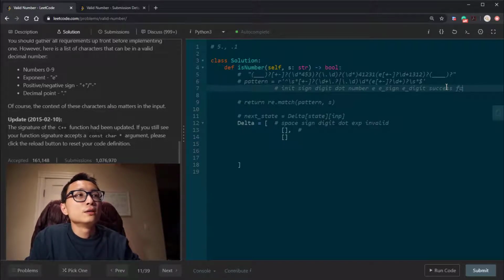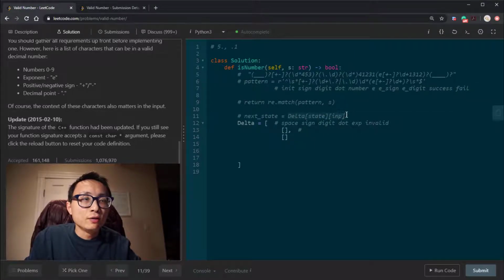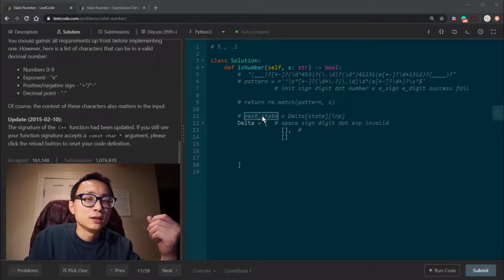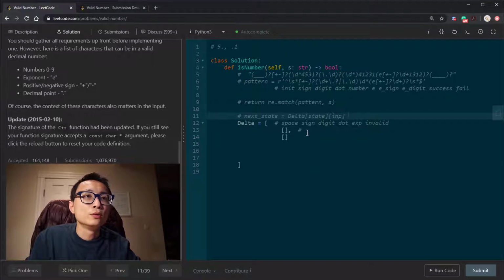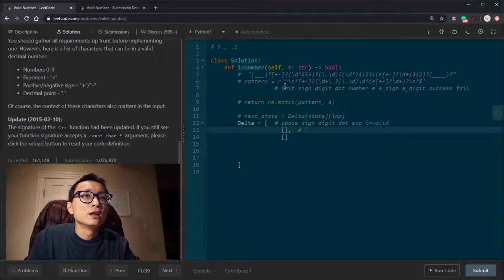And we're gonna have another state called fail. So basically, we start with the initial state, and for every character we have, we treat it as an input and transition into the next state. Doing a for loop through the input string, in the end we want to find whether we are in the success or in the fail state. So that's pretty much the goal of doing this. So let's code down the number of rows, each corresponding to one of the states that I laid out up there.